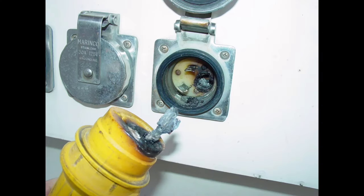So here we have another example of AC shore power plug and inlet charring. Now, this is a particularly bad case, but it is certainly not unusual. And by that, I mean probably a good 10 to 15% of the boats that I survey with AC shore power systems exhibit some form of heat buildup in the form of browning around the pins or the inlet or the shore power plug itself, or charring.